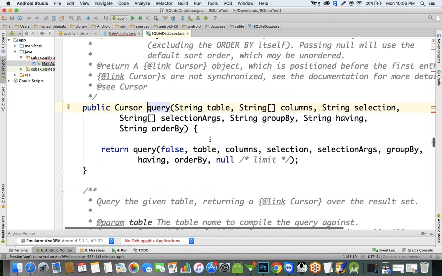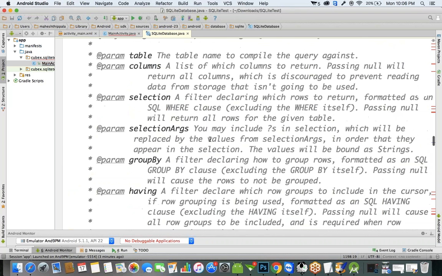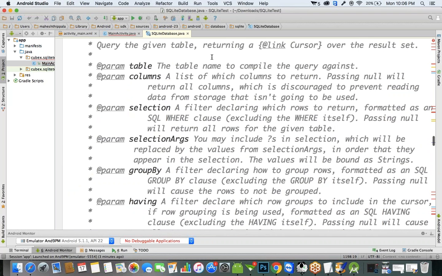See, in this query method, the first parameter is the table name, from which table you want to read the data. The second parameter is the columns. From which columns you want to read the data, you specify a list of which columns to return. Passing null will return all the columns. The third parameter is selection.